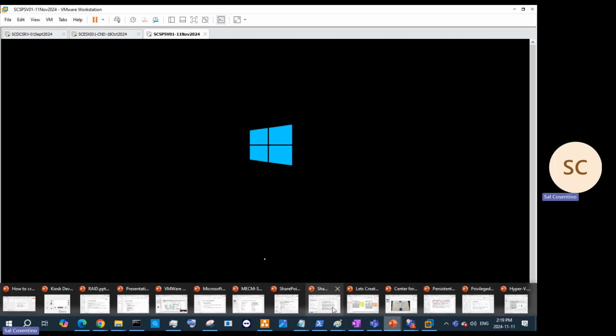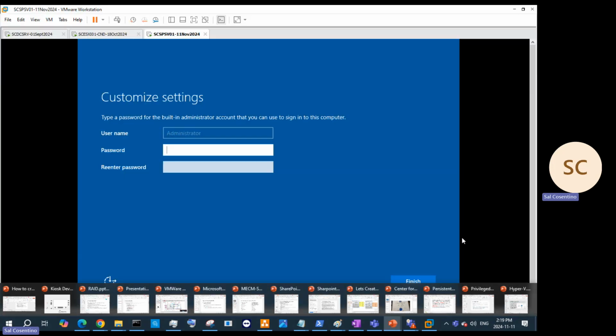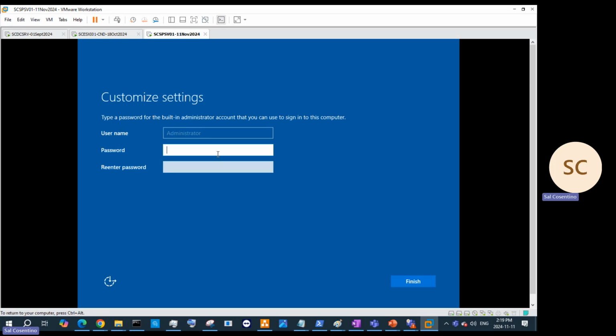So the machine's rebooting, guys. It's a typical installation. I want you guys to add the character to it as well. I'm not going to do it here, because I want to minimize the time spent on this. Again, if this was a full course I would have, but this is just a quick introduction. You're going to create your administrator account and put in your administrator password. I want you guys to make it as simple as possible, understandable to you only.